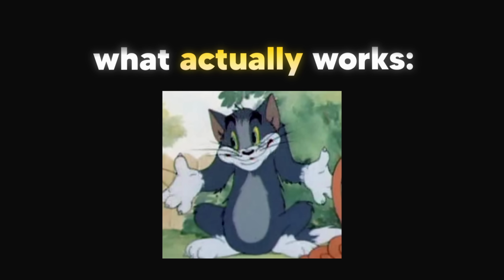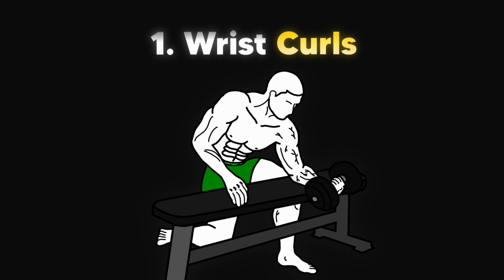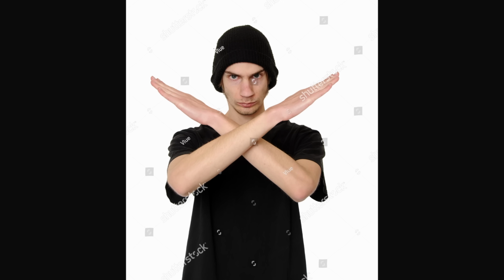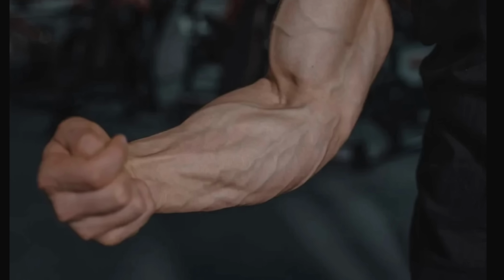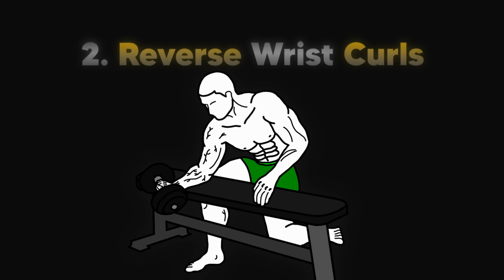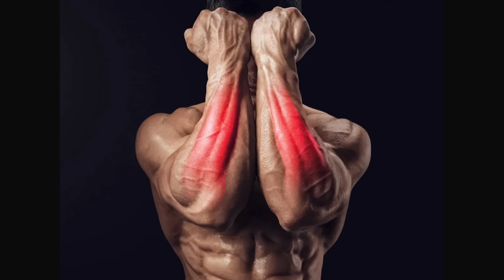As for what actually works, step 1, use the right exercises. Wrist curls are one of the simplest forearm exercises of all time, but that doesn't make them any less effective. Lay the back of your forearm on something, hang your wrist over the edge with the weight, and lift it. That's it. This trains your forearm flexors, the meatiest part of your forearm. For the back of your forearm, try reverse wrist curls. The exact same movement, exact same principle, but flip your arm over. This targets your forearm extensors.